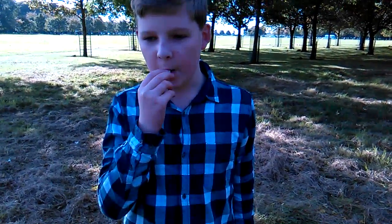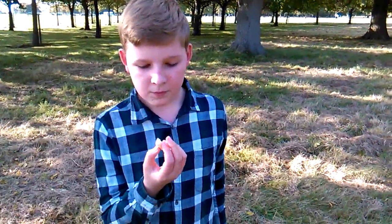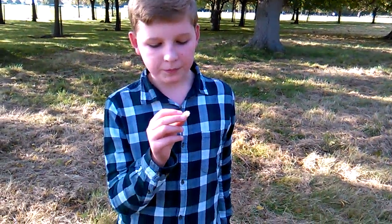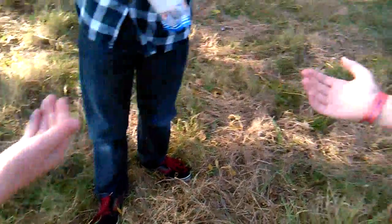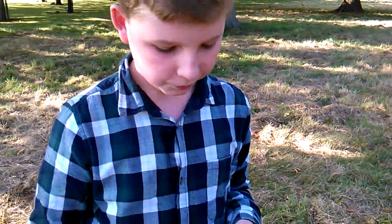You can bite into it. It's kind of hard. It's really creamy. It is really nice, actually. It's gorgeous. The little paper, when it gets wet, it sticks to you like a temporary tattoo. But yeah, it's really, really nice. So you, the viewers, can eat one with the wrapper on — because, you know, your stomach is still fine. There you go.